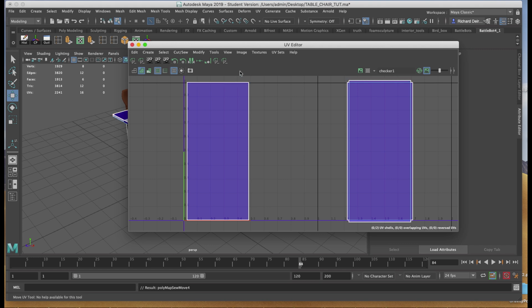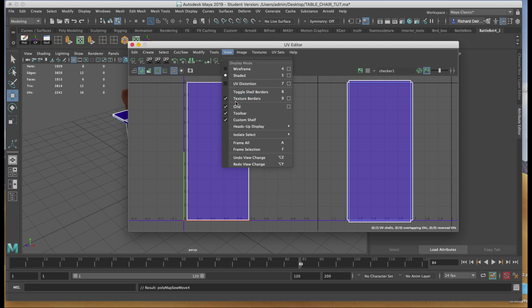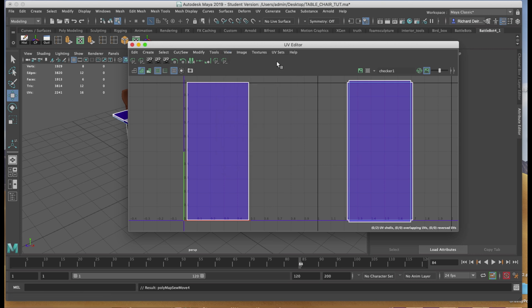Now this is the same as the dock on our user interface, in the sense that I can add the tools I need to a shelf that's specific to the UV editor. First, I would go to View, and I would click on next to Custom Shelf. And that will give you the extra gray area at top. And I can hold down Command-Shift, and now I can add my tools to my shelf inside my UV editor.